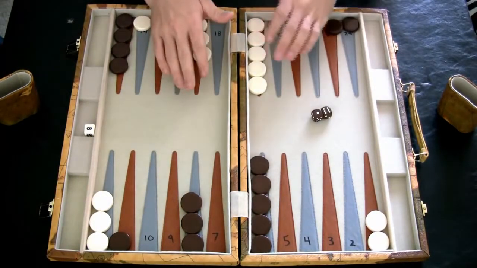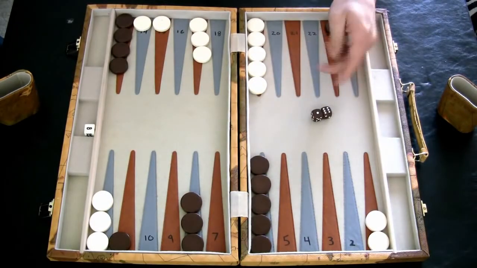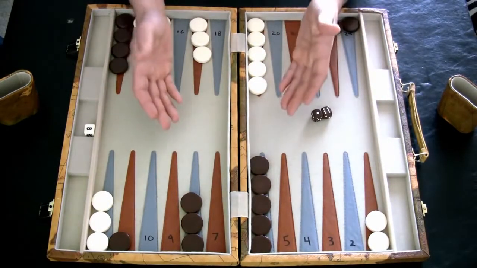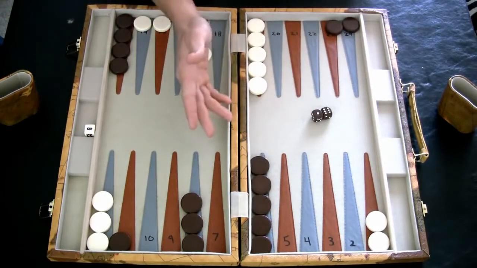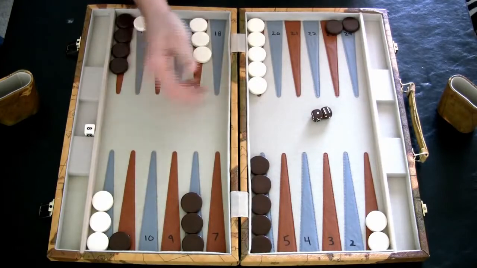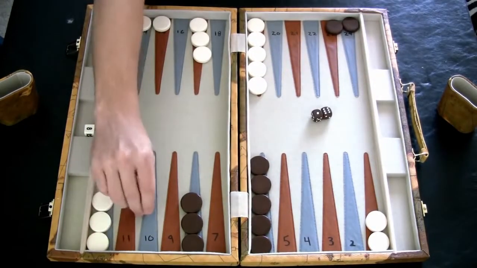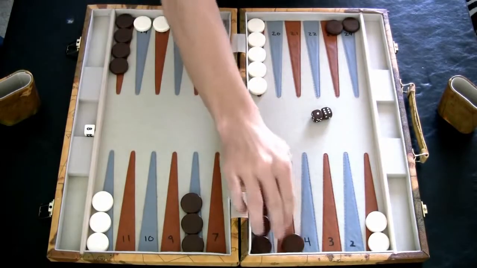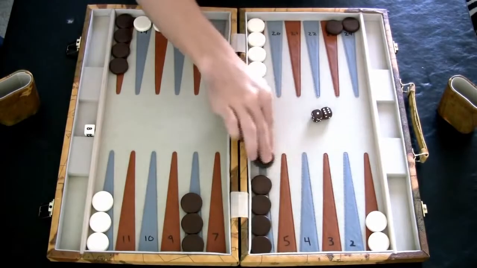Now let's say you've been playing for a little bit and the board looks like this. Remember, you're brown right now. You just rolled a 6-1, and remember from my last tutorial I told you it's always a good idea to make a new point. You're looking at the board and you see that you have two options. You can play your 6-1 like this, 1, 2, 3, 4, 5, 6, and move this one to 1, which will give you a new point in your home board.